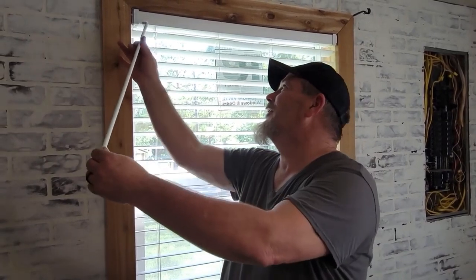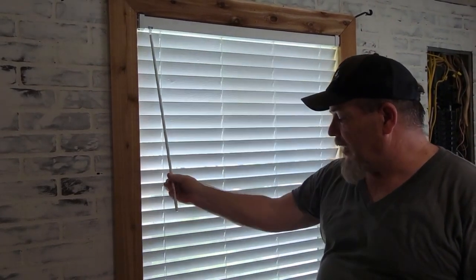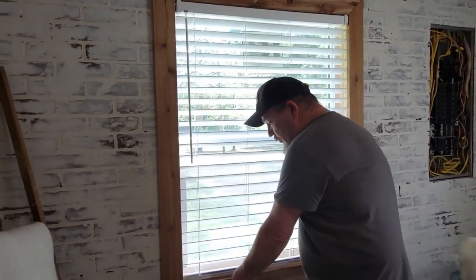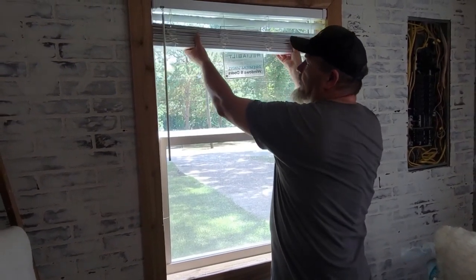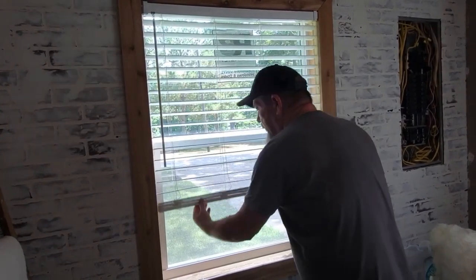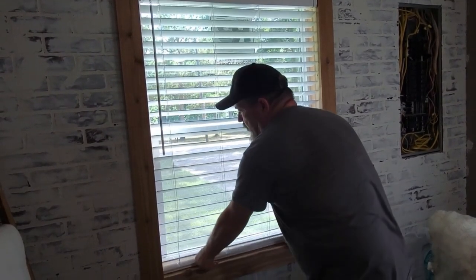So we're going to install the thing so we can shut the blind, open the blind, raise the blind, just push it up. I'm going to pull it down. Pull it down.